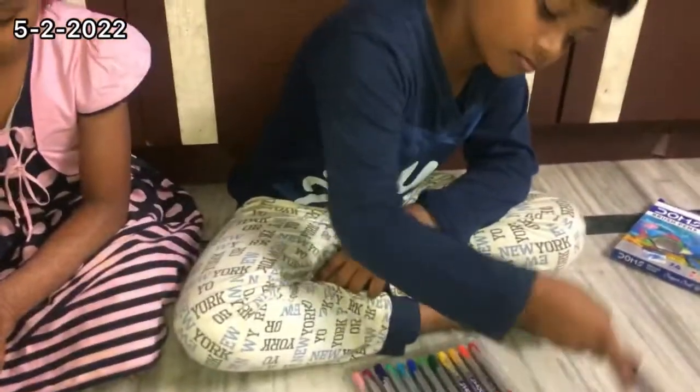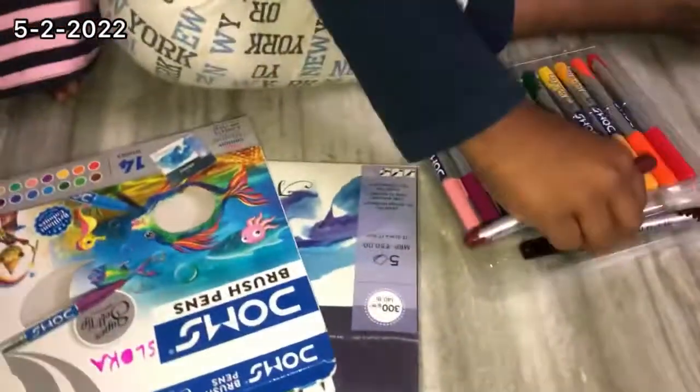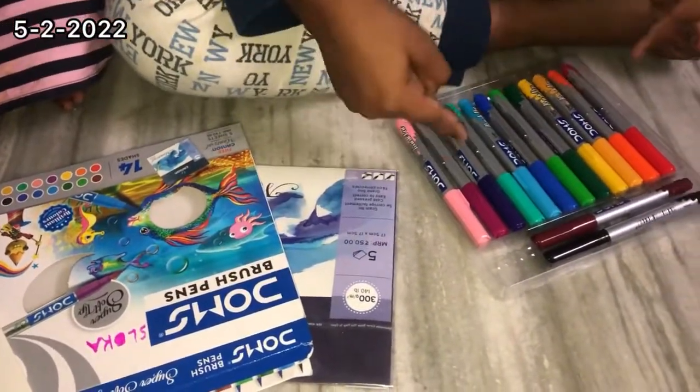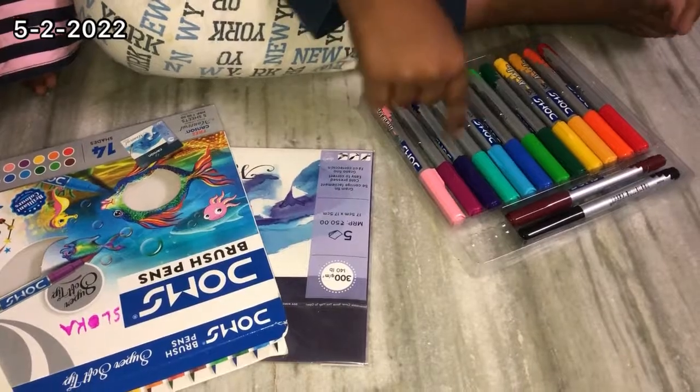It will dry in 2 seconds. What? 2 seconds? No. It takes 30 seconds. Over. I kept it in my order. I want my colors to be in order.